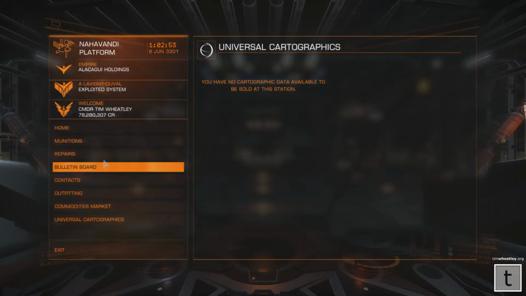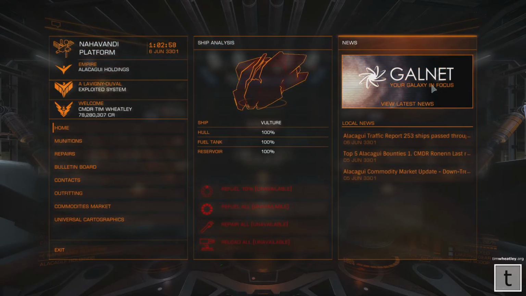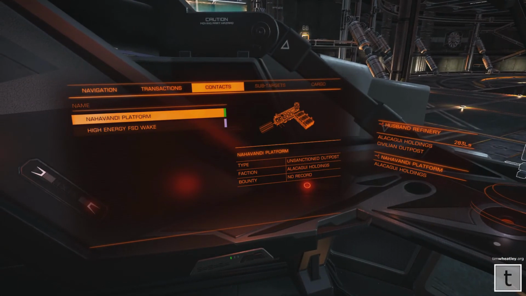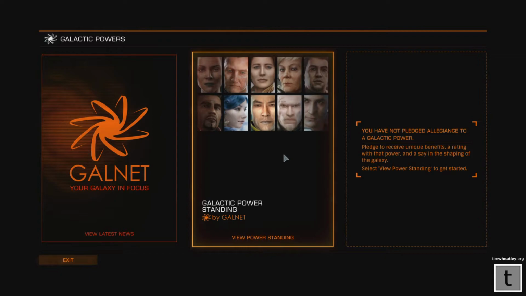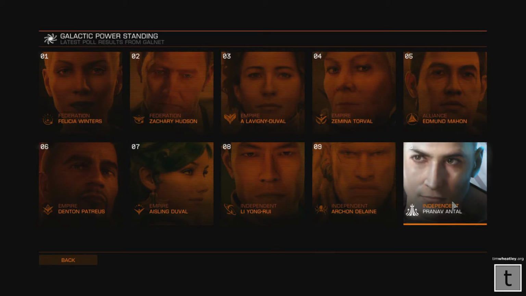Okay, they all look pretty much the same there. So, Galnet News. I think you can actually get to it from the main station screen there, but also from Galactic Powers. Yes. Okay. So here, this is where you would go to view the power standings normally.